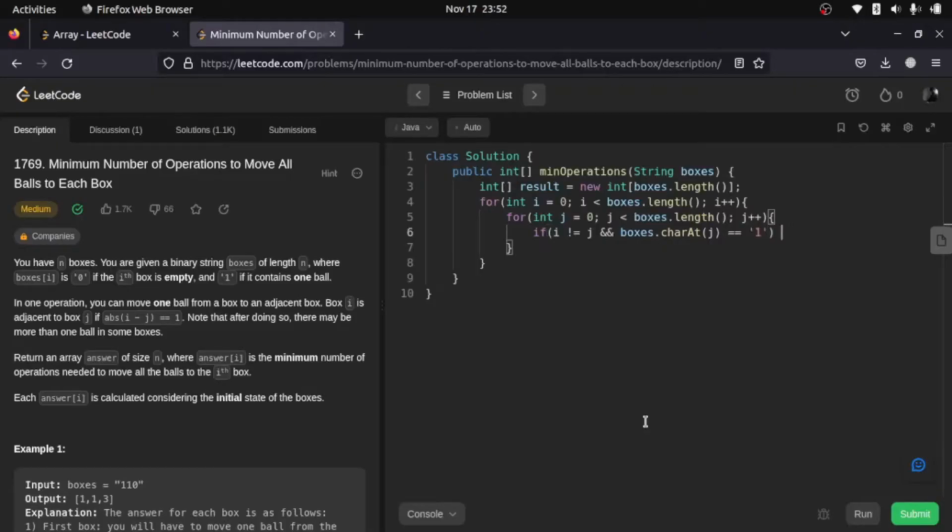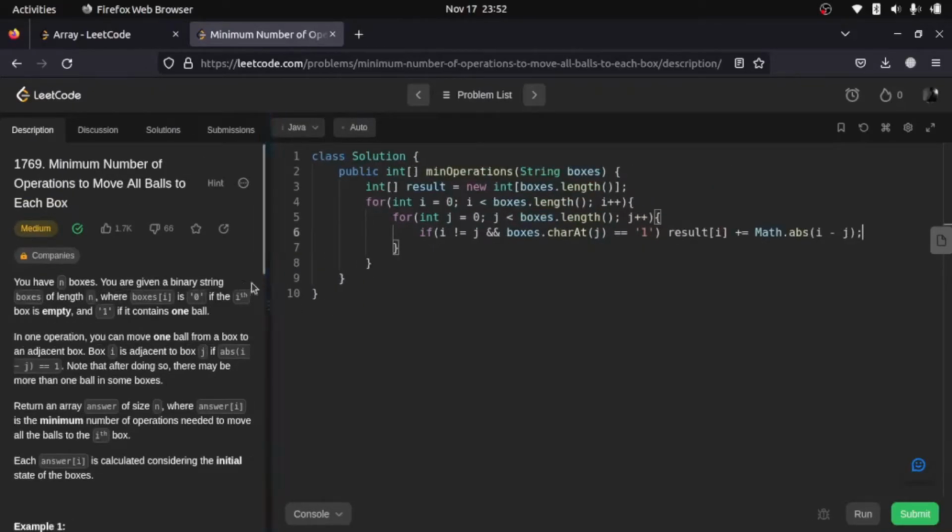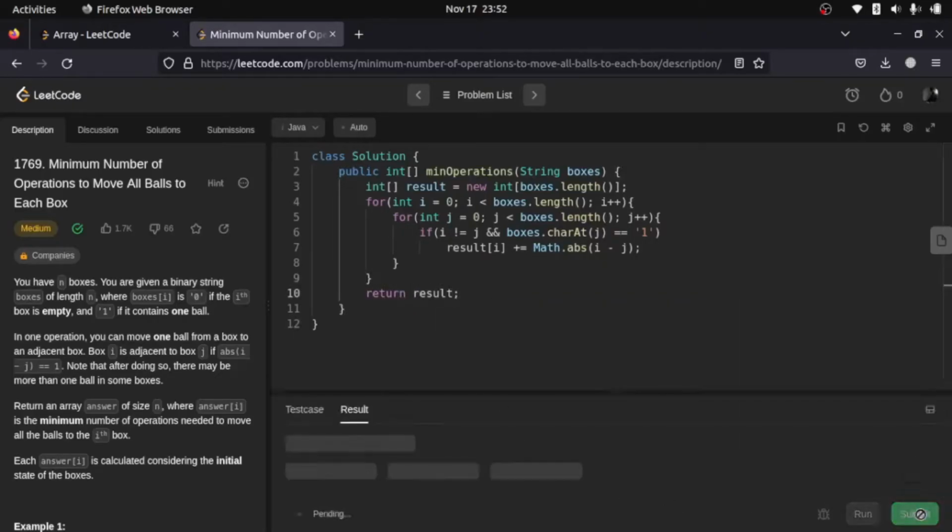Only in that case we'll have result at index i plus equals the absolute value of i minus j. Now the condition is done, the loops are done, we are completely ready with our result. So let me return this and submit this.